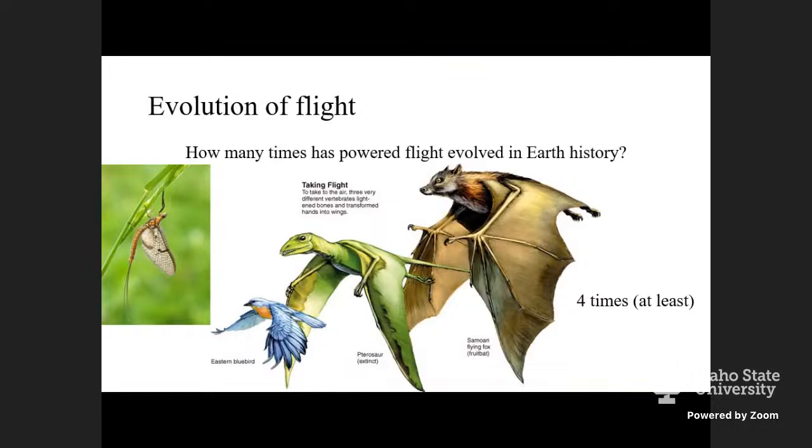Something you'll note, I hope, is that once flying evolves in animals, it seems to lead to incredible speciation. Birds are almost easily the most abundant and speciose tetrapods on land. Bats are the second most diverse order of mammals. Insects are easily the most abundant animals on land. Flying is an interesting correlation with these things. So you can think about population, movement, genetics, migration, all kinds of stuff like that. Once you can fly, there's a lot of stuff that happens.